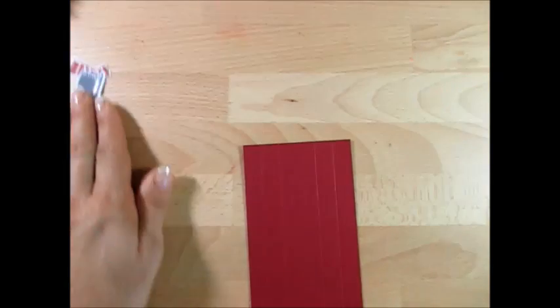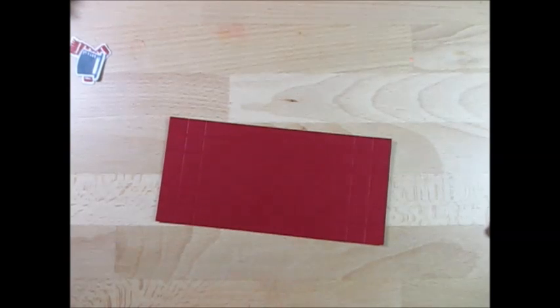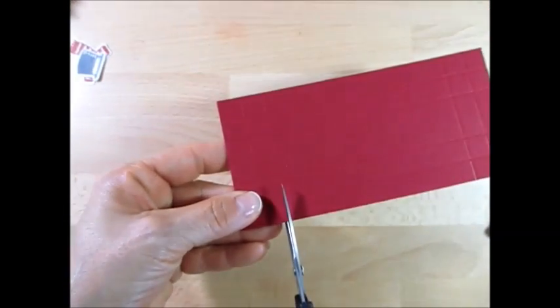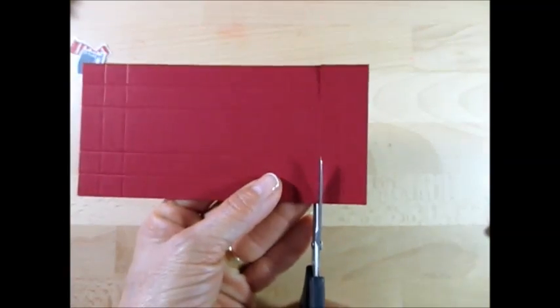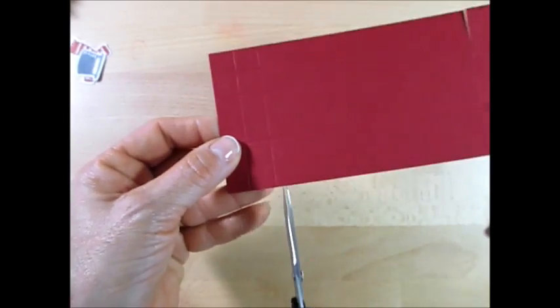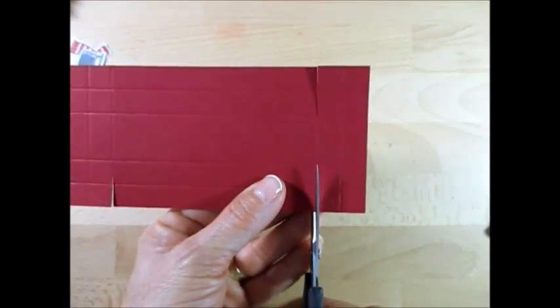Now we're going to take this, let's set this aside. Now we're going to take our bone folder and reinforce everything. But before, we have a little bit of snipping to do. What I mean by that is we're going to cut at the last score there. You're going to cut that to your score right here. Do that on all 4 sides right away, so then you know you're going in the same direction. You could do it on the other side, but then you have to do everything in the same direction to make a box fold easy.